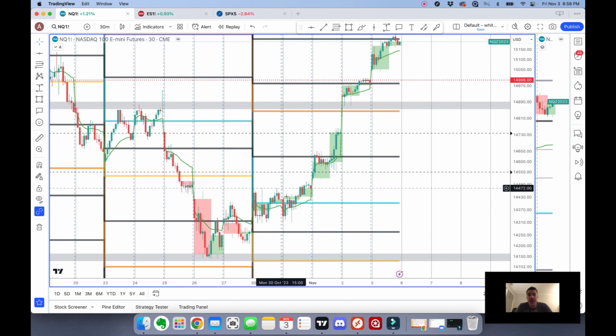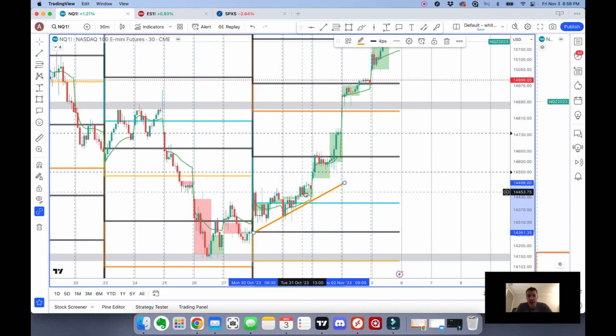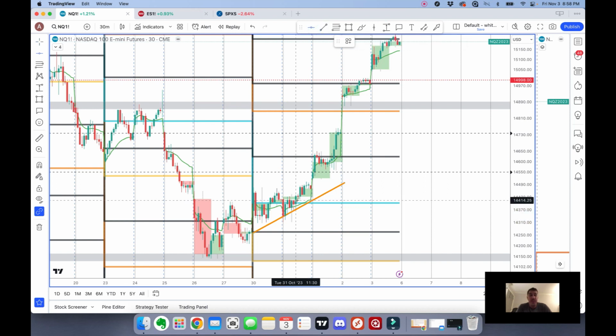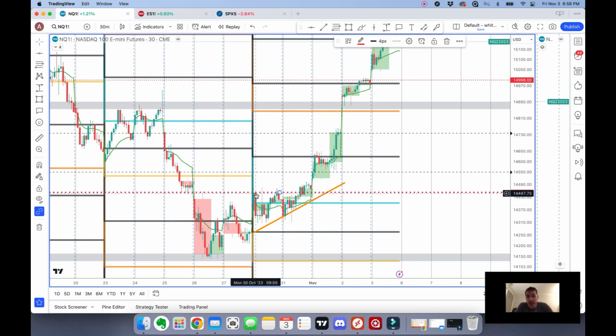This could have gone many different ways. Who knows? This could have definitely consolidated right here and then ended up breaking down just like it did here, but it didn't. That's why you have to play the chart in the moment and know where things could possibly go. On Monday right here, this was an area of concern last week. See how this was support? They gapped it down, and then this was the zone, that 4-hour candle. What did they do? They held that. The moment we broke above, that is now support.